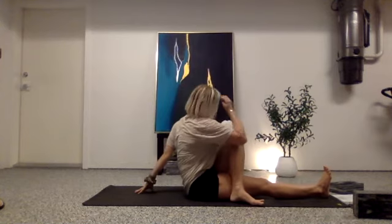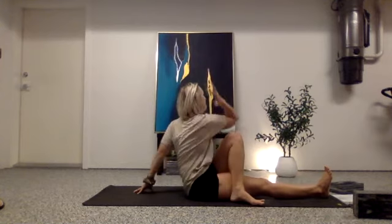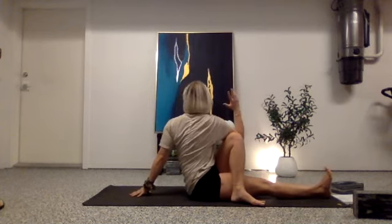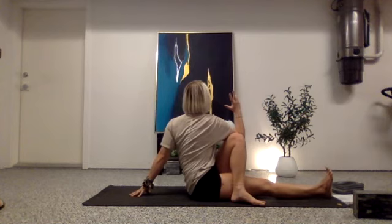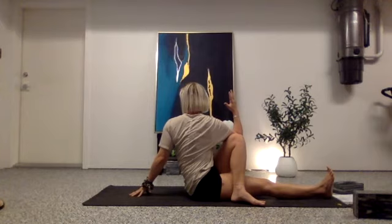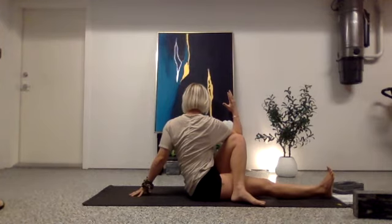And then finding your variation of the twist. So maybe you want to find the same thing. Maybe you want to do something a little different. Right toes are pointed up towards the ceiling, taking a big breath in. And then exhale, twist. Now soften your chin while still reaching up through the crown of your head.